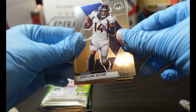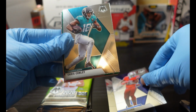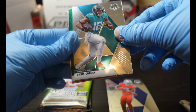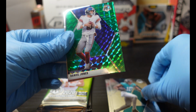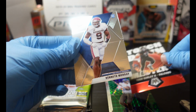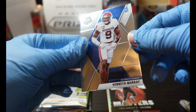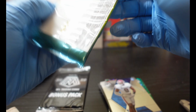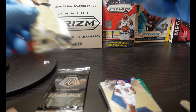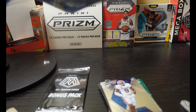All right, got Cortland Sutton, John Brown, Chris Conley. We got a green coming up of Daniel Jones, and then we got Todd Gurley, and our rookie is Kenneth Murray. All right, moving on to our next retail pack. Again, that's 2 retail packs and then a pink pack.